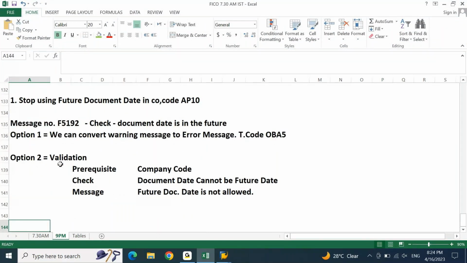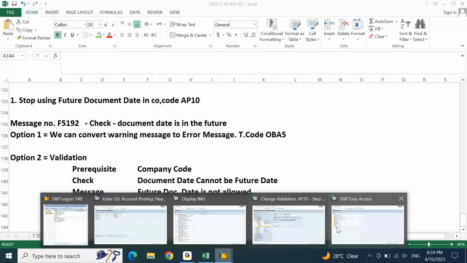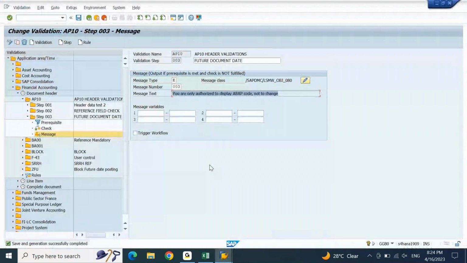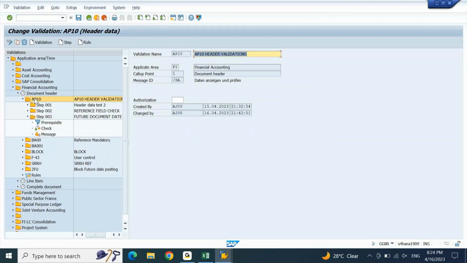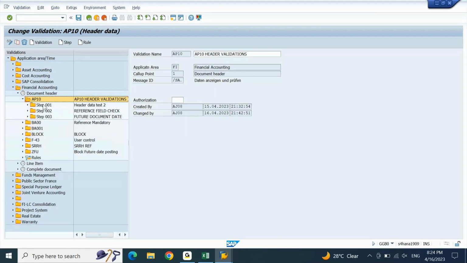Which one? If we create in the development server, how do you transport to quality and production? Just go to your validation screen where you have created. We have created this validation under AP10 validations, correct? Under AP10 you have so many steps, 3 steps.